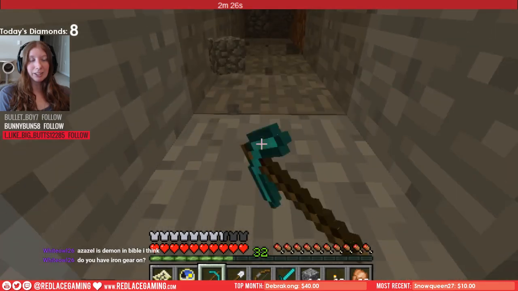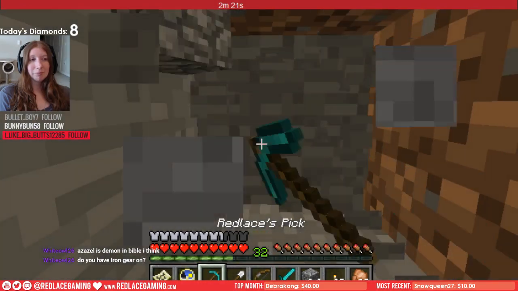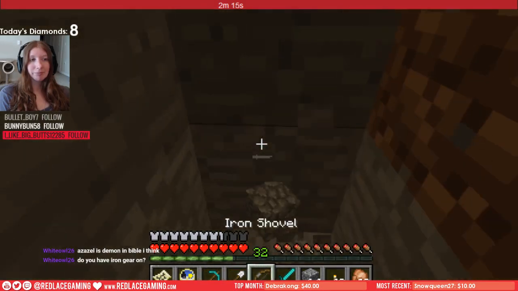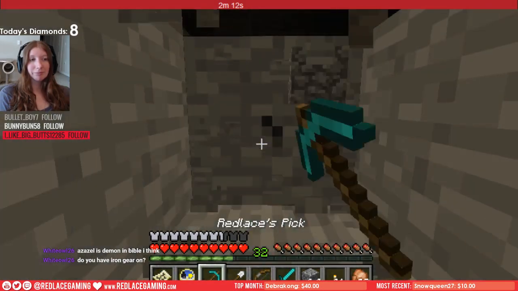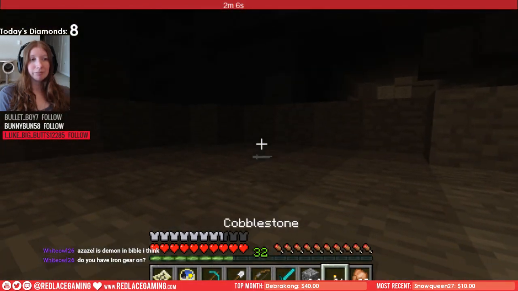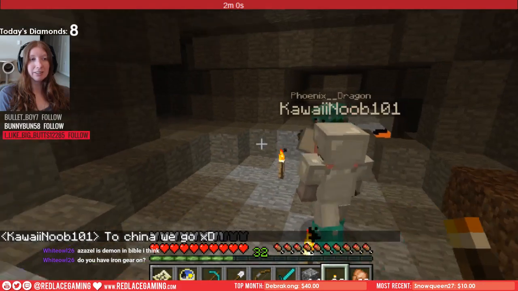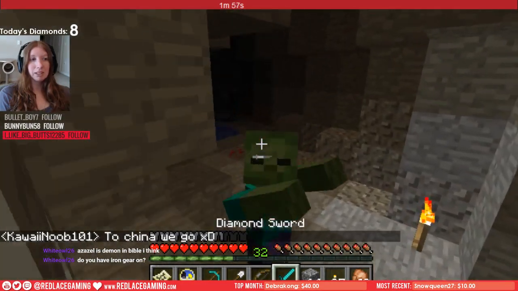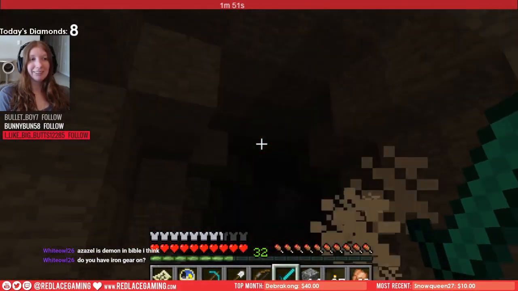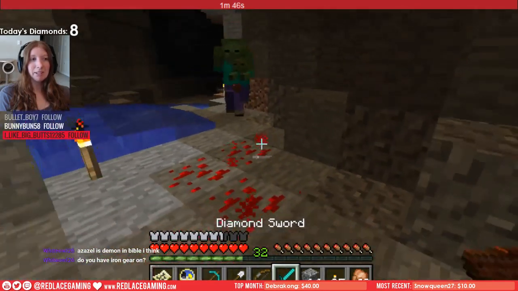Okay, dig into China. Dig into China. Uh-oh. Room. What? Another cave. Yep. To China we go, yes. Zombie. Thanks, Mom. The way we might to China. Ooh, I found a bunch of lava. Ooh, baby zombie. Baby zombie incoming!